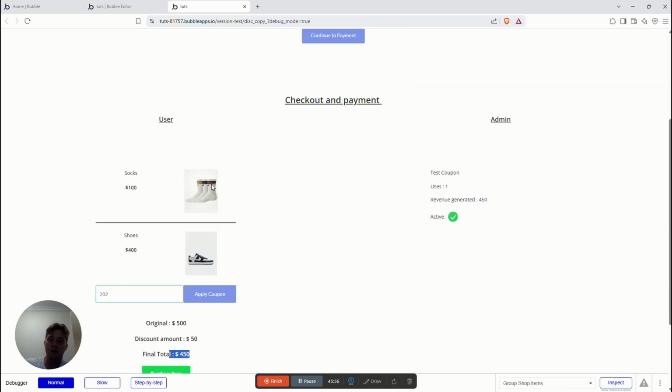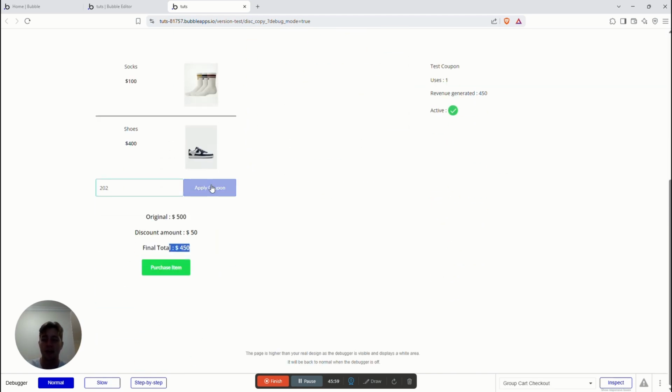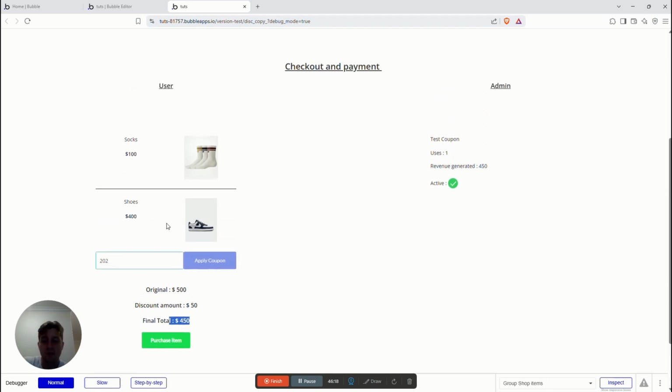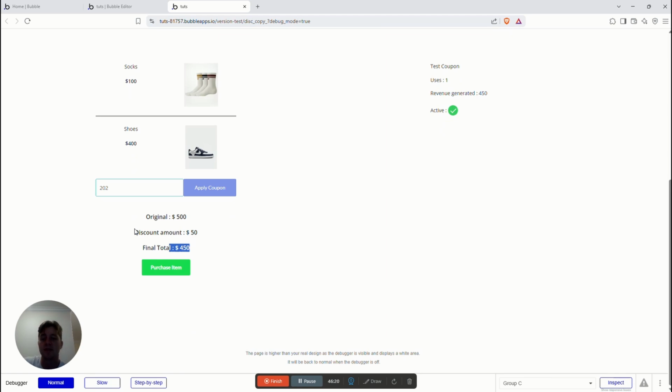So there are a lot of different ways that you can go around this and create your different coupon codes. This is a more complex way and can definitely use some better work for privacy rules, as well as creating your data types to make sure that you use relational types and not so many search for objects. But this is a pretty good way to create a checkout or a discount code related to your checkout, and gives you some more options in terms of creating functionality for lists of items, as well as some more complex kind of checkout processes. Hope you guys enjoy, and good luck for your next build.